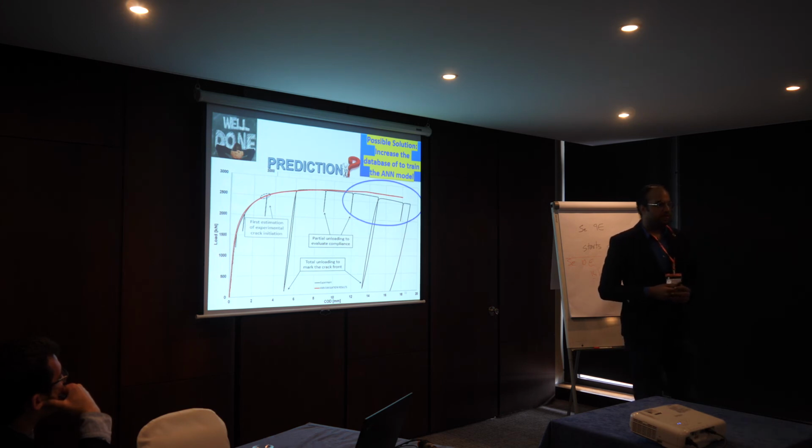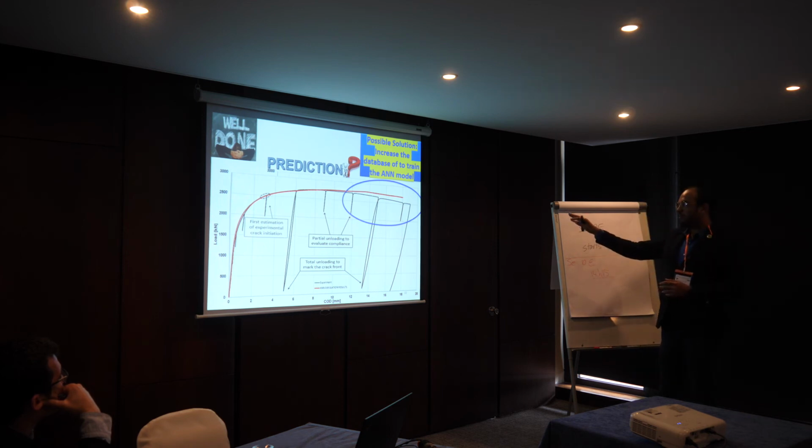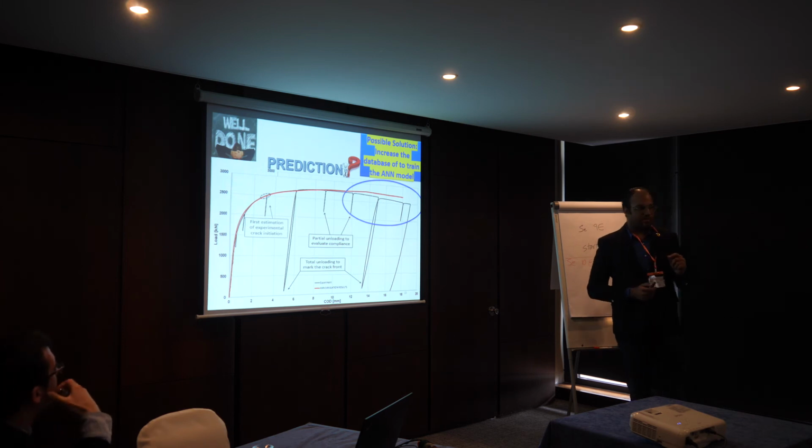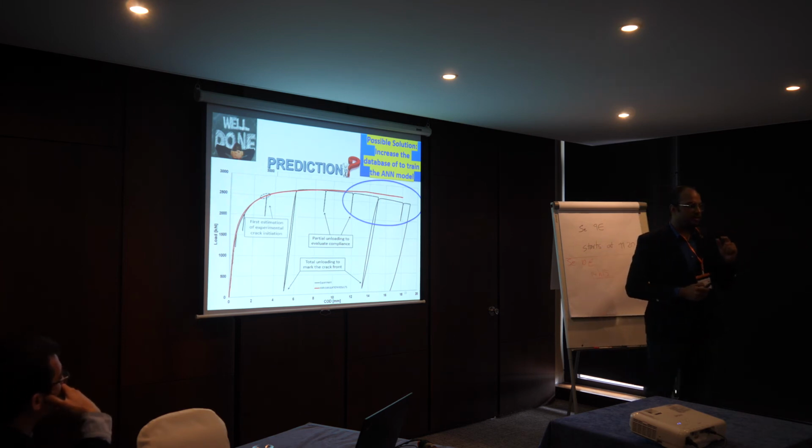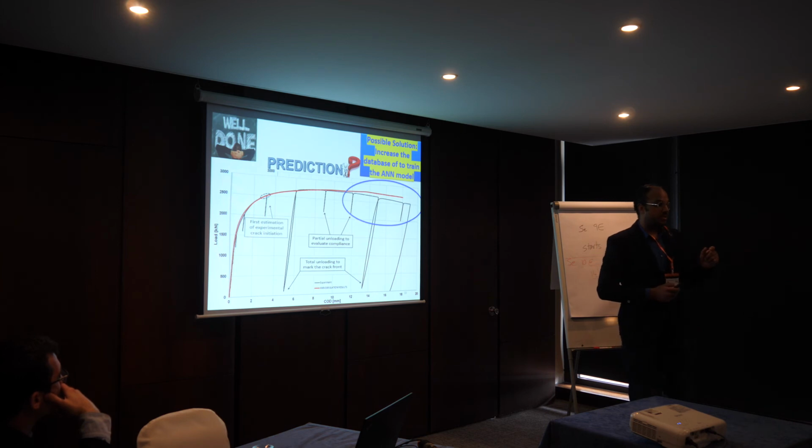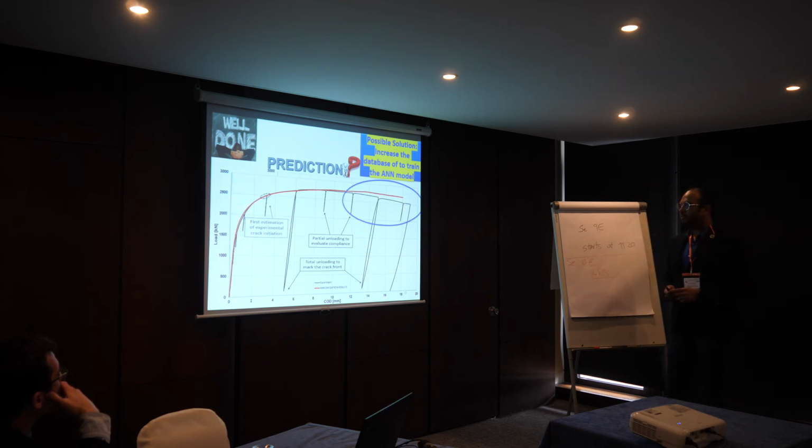So I guess in the near future I will increase the data from 60 to 120 or 200, to see if this curve could be modified or not. But basically the important thing is that my neural network was a great tool, because instead of spending 30 days, I just spent 6 hours and could find the set of GTN parameters that I was looking for.